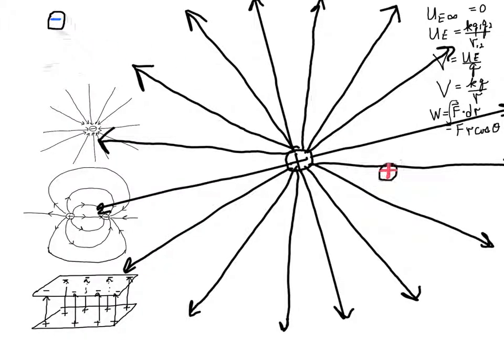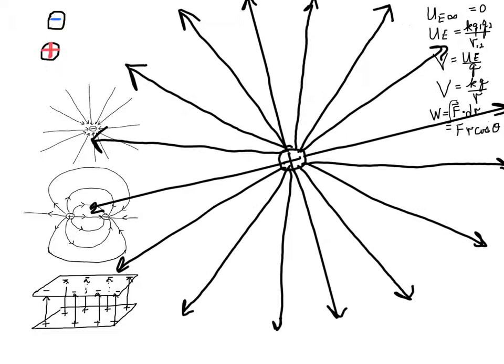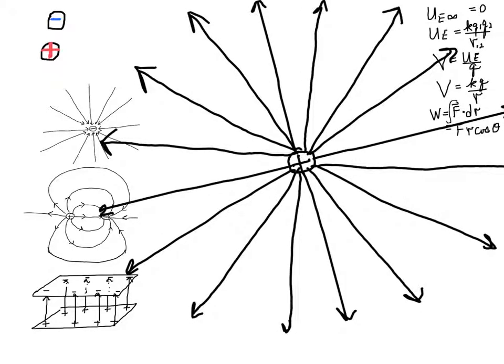If I bring this charge in 10 centimeters away, and I calculate the energy using this equation, I want to know how much energy I get at this point. Well, it depends on how much charge. If I move in a bigger charge, I'll have more energy. So we want to label this point. We're going to take the charge away and say how much energy per unit charge do we have at this point? And that's what we call the electric potential, the amount of energy per unit charge.